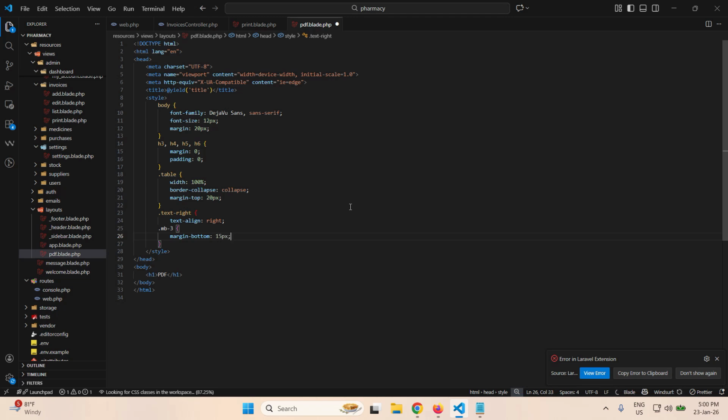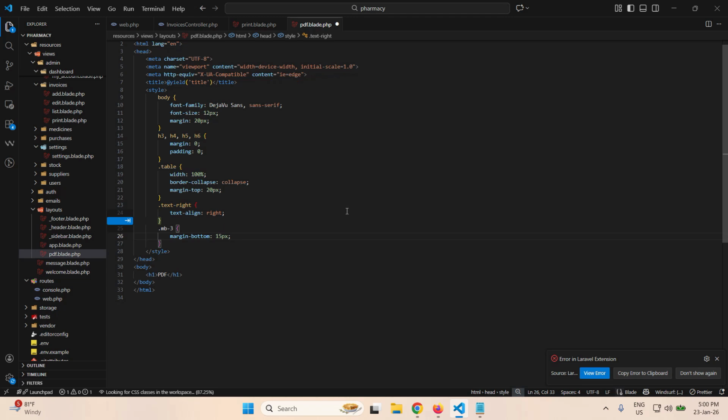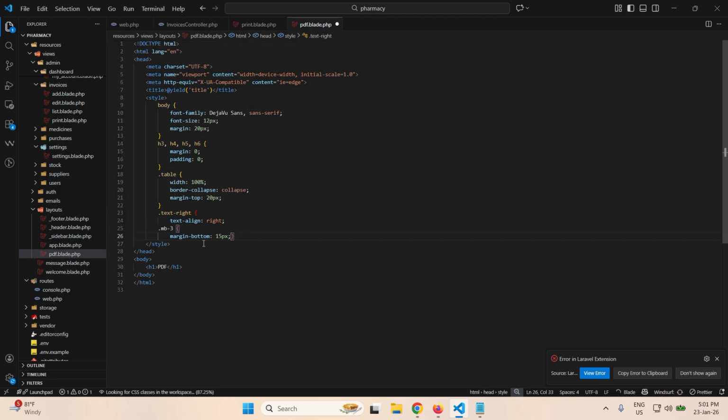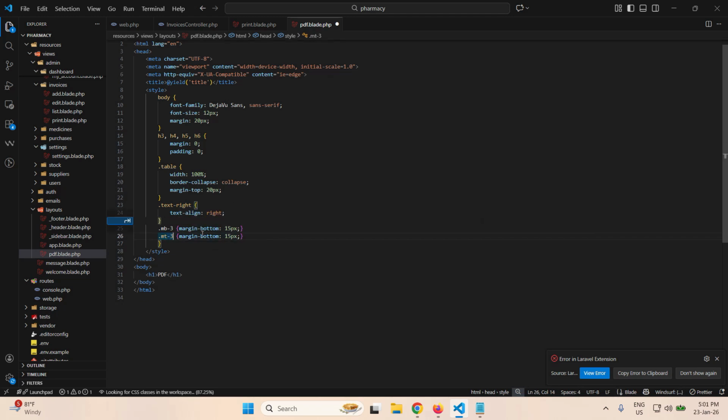Okay, and then we are also going to put that one for dot mt4 margin top. So we are just putting this one like this. Let's put this one empty, but here we put 4.